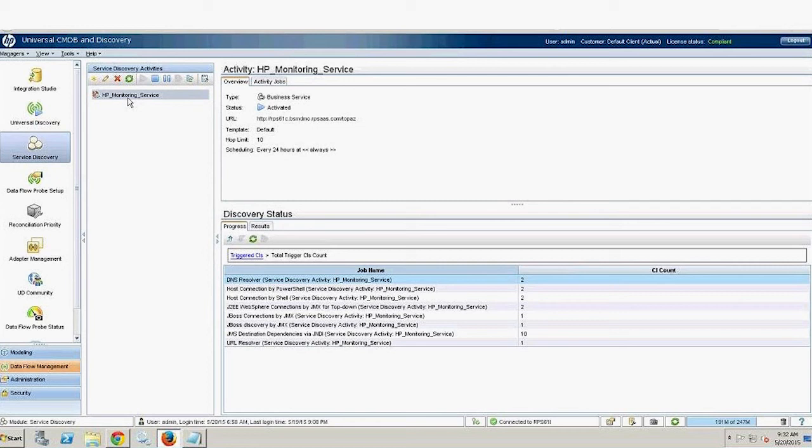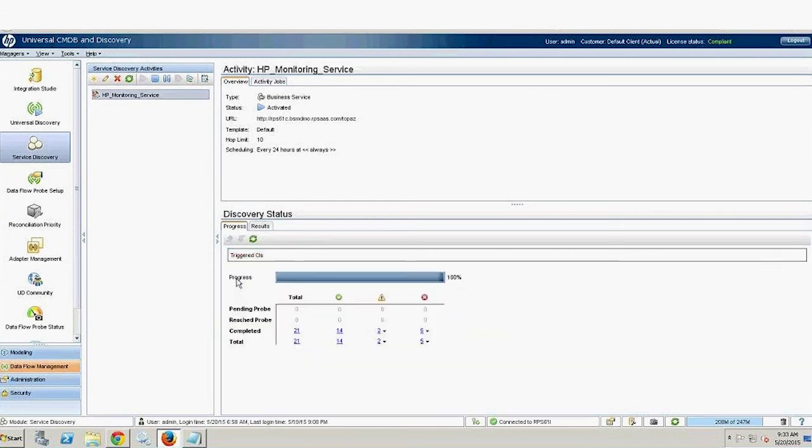As soon as I entered the URL and named it HP Monitoring Service as a business service, it created this discovery activity, which automatically consisted of these discovery jobs. As soon as it connected to the host, it came to know this is a Java-based application, so it started initiating Java or JBoss connection discovery jobs to find the application topology at additional depth.